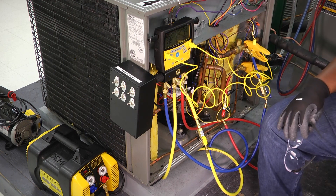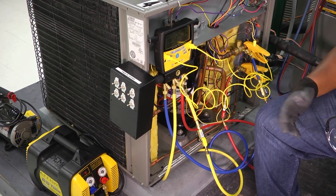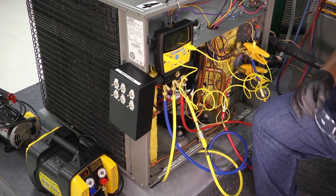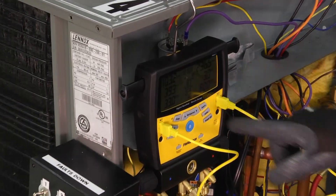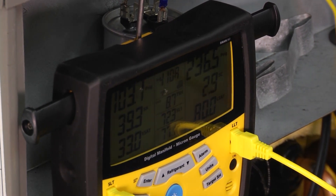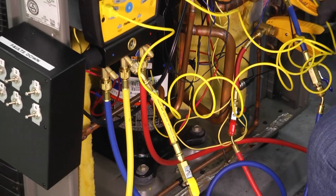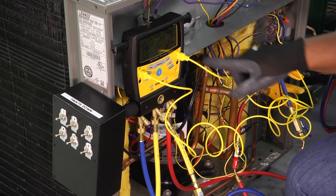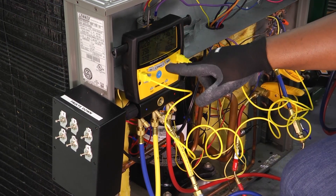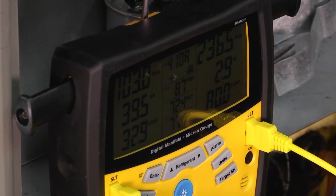Today we're using a set of digital gauges, and digital gauges make it really easy — they kind of do all of the work for you. Instead of us having to do the math and add it up ourselves, you can see here that the digital gauges give us a readout right there on the screen. The top line, you'll see our PSIG for our suction side, or the blue hose that's connected to the large hose. You'll see our PSIG for the liquid side — that's going to be our red hose connected to the liquid line — and then our temperature clamps on both of those pipes. Based on the difference between that number and the saturation temperature and the saturation points of the refrigerants, we'll get a superheat of 39.5 and a subcooling of 2.9.